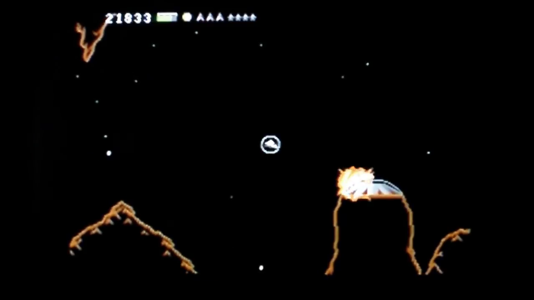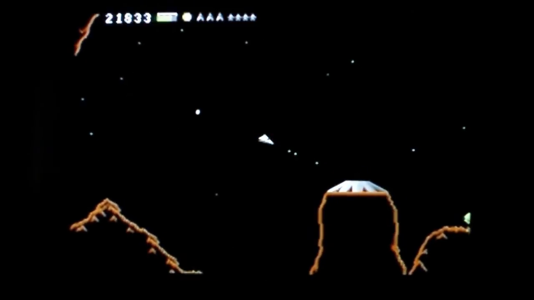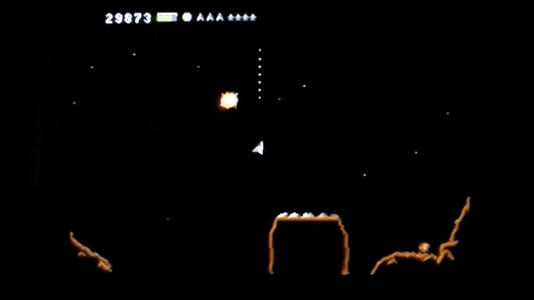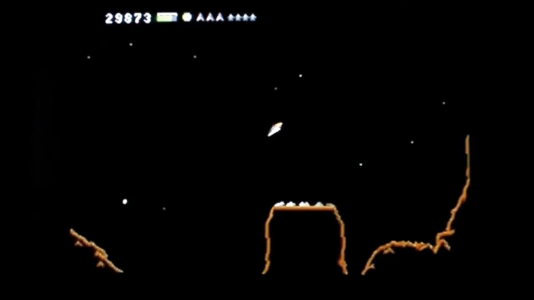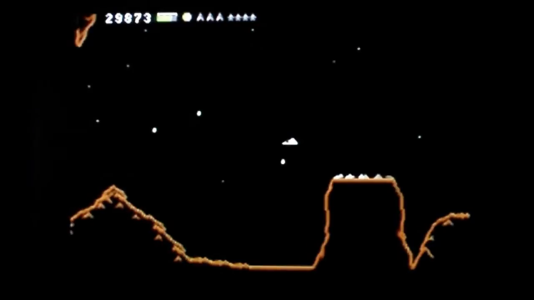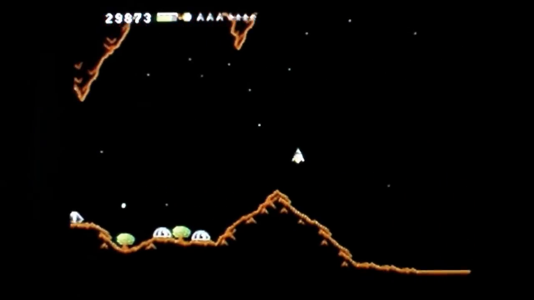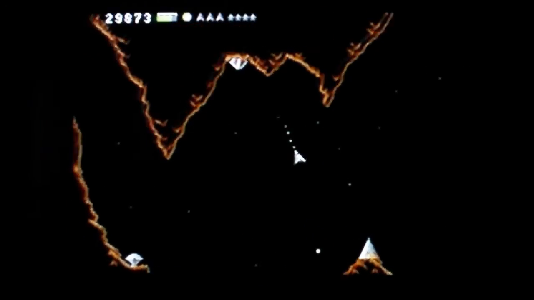So this is a base. There's quite a lot of firepower and a big shield, which is hard to take down, and it deploys enemies as well that fly at you. So, you know, they can be a bit of a worry. That wasn't too bad that time.